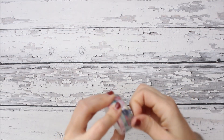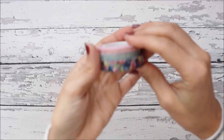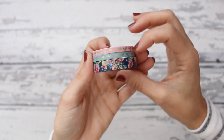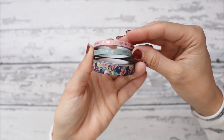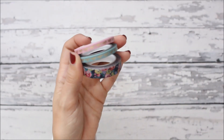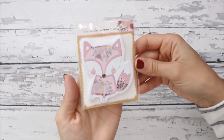I just realized this is what the washi was this month — that is awesome! We got teeny tiny little bow washi! There's a pretty floral washi that matches the bag design, and then two itty bitty bow washies. Oh my gosh, I am so excited about that — she's never done that before, it's completely new!